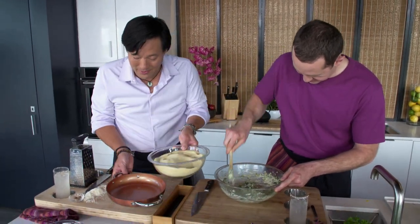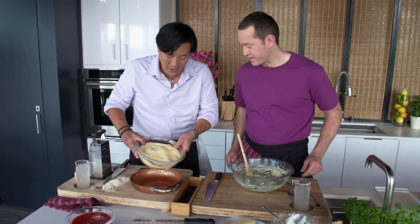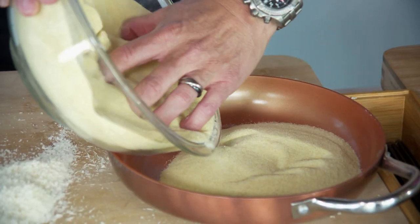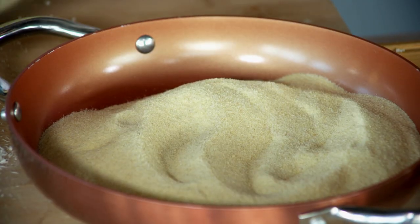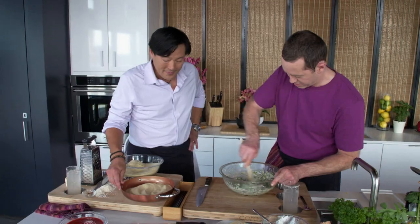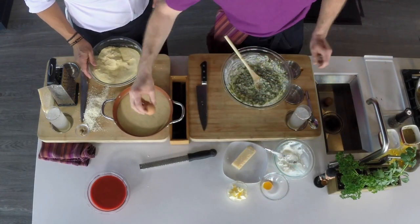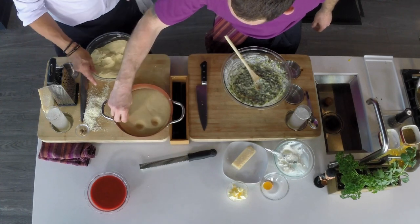So, Chef, here's your semolina. You want to put some in here? Let's put half in there. Any special semolina? Yeah, you want it coarse. I like to use semolina because it is a little coarse, and it's got a stiffer protein to it. Okay, so I think this is my secret. You're going to make little landing spots.